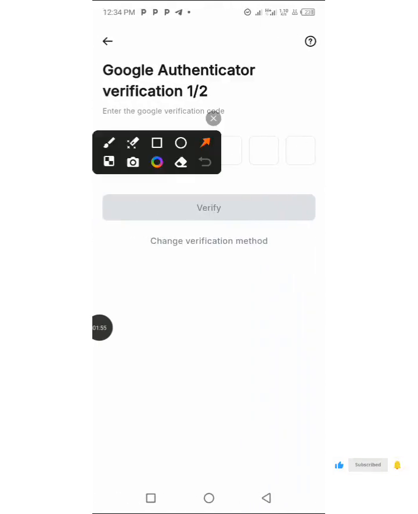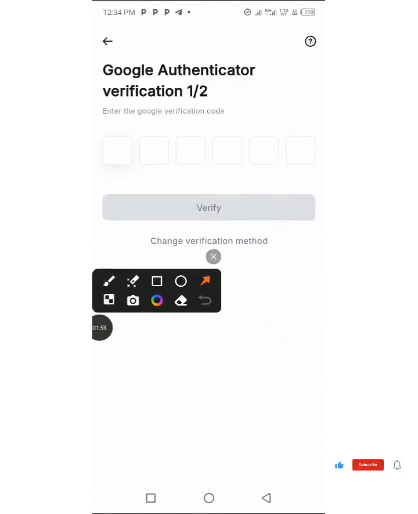Then you insert your Google Authenticator password right here. For those of you that watched my previous video on how I added Google Authenticator to the RidotPay app, you can now go to that particular spot and copy those 6-digit codes and paste it right here.